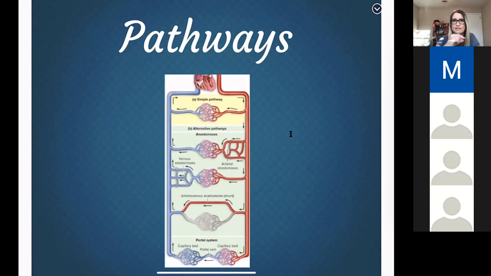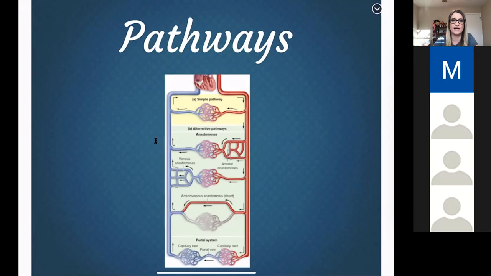There are also anastomoses between your coronary arteries, but these are so small, so narrow that they actually don't serve as functional connections, meaning that blood flow, if it needed to be redirected, wouldn't be sufficient to keep the heart alive. So for that reason, we consider coronary arteries functional end arteries. So maybe you remember that from chapter 19, coronary circulation.